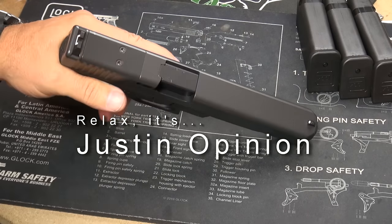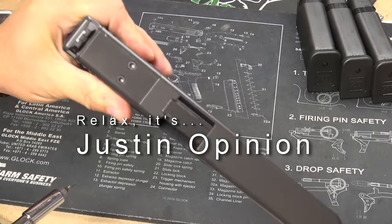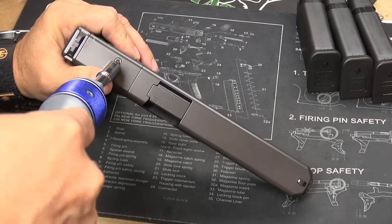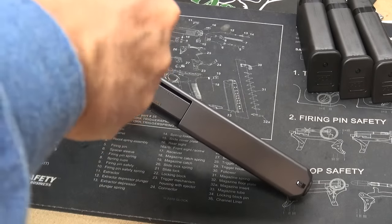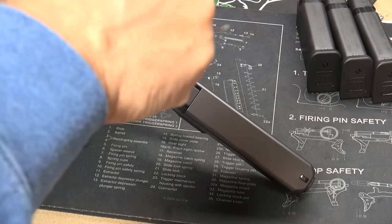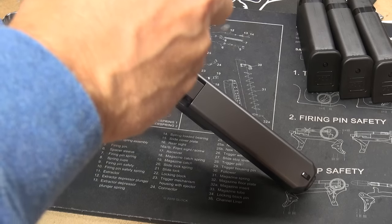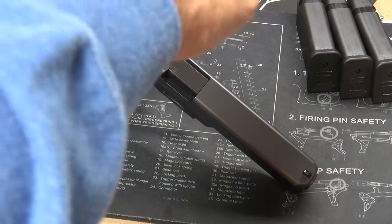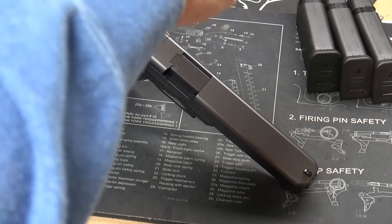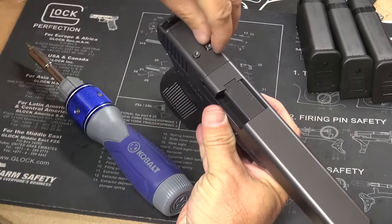Okay, I am going to install an optic on the Glock 40 MOS. This process would be exactly the same for all of the MOSs, which are available on the Glock 34, the Glock 35, the Glock 41, and the Glock 40. The latter of which is this, and is the only new model that includes this. The others existed before, and this is just an added option.